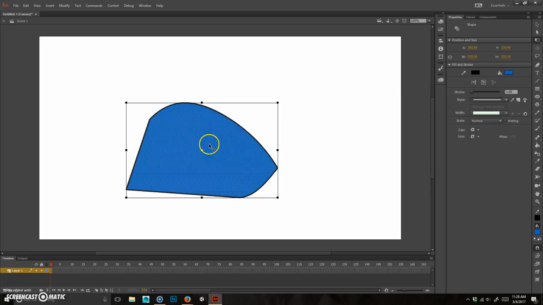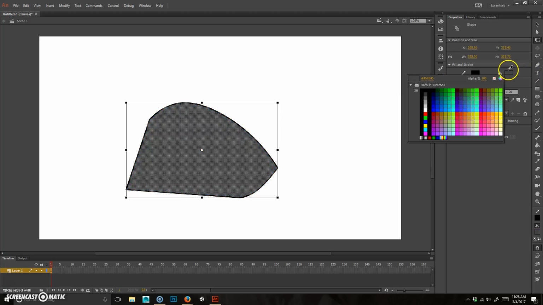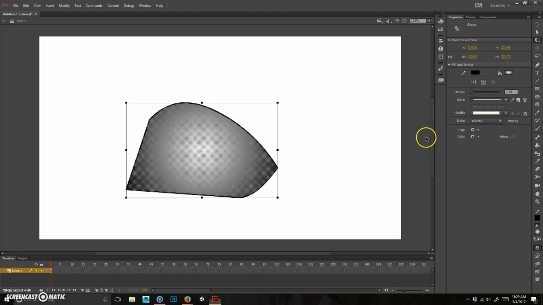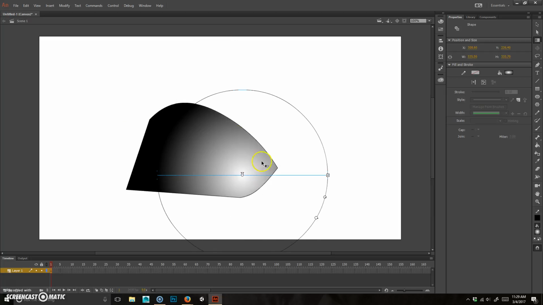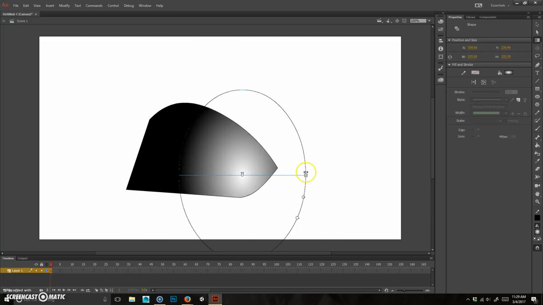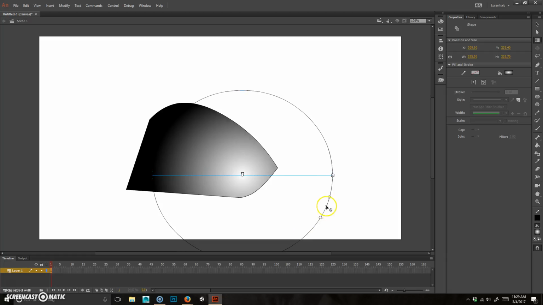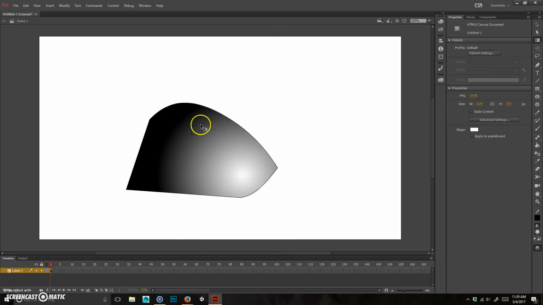The transform tool does this. So let's say I click on this and I have, or the gradient tool. Let's say I have a gradient. If I select the inside here and I go to the gradient tool, this allows me to basically change where the gradient is and the shape of it and that sort of stuff. Okay, so that's what that does.